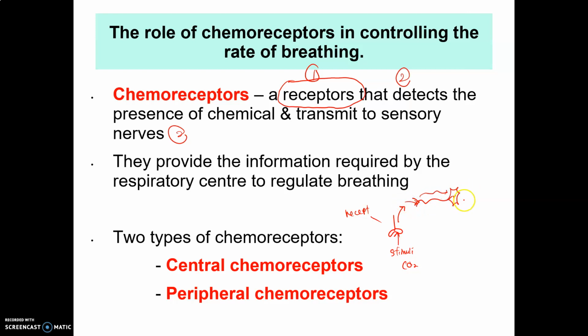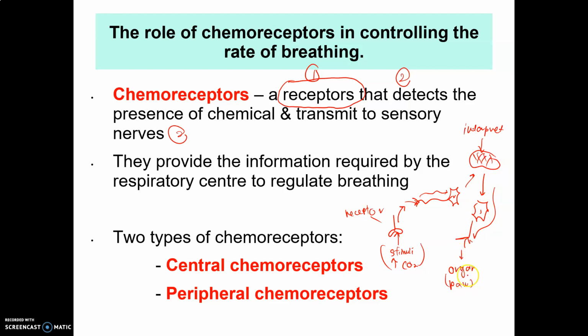Neuron akan terima, lepas tu dia akan pass kepada brain. Brain pula dia akan interpret, oh carbon dioxide sekarang tinggi. Brain yang akan interpret means dia akan analyze the information, dan dia akan send another impulse kepada the next neuron, dan dia akan bagi kepada target organ, contohnya paru-paru. Bila let's say carbon dioxide is increased, itu merupakan stimuli detected by receptor. Receptor akan send electrical impulses kepada neuron. Neuron pass kepada brain, brain akan interpret. Bila brain interpret, dia akan send a message kepada the next neuron. Neuron akan pass pada target organ.